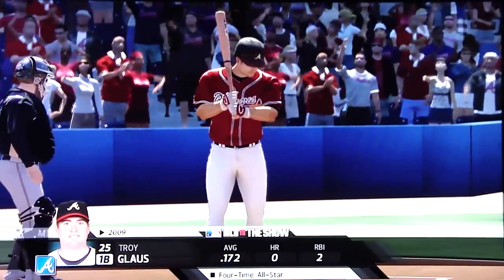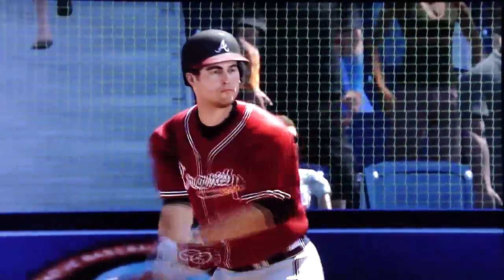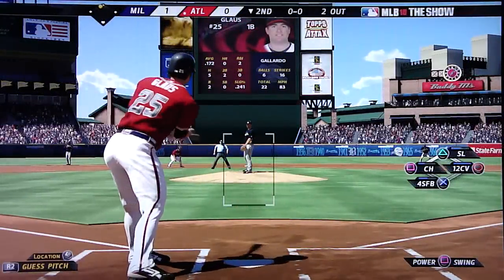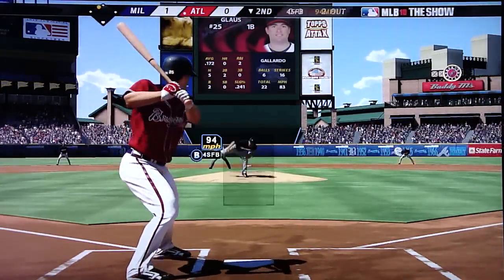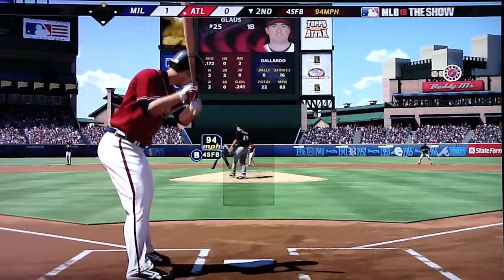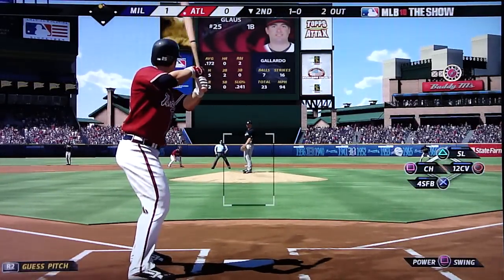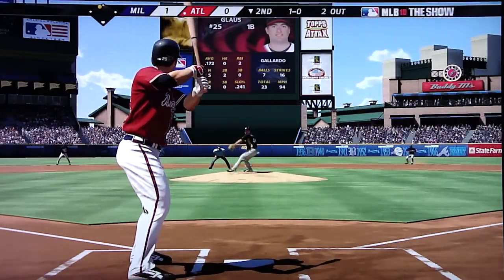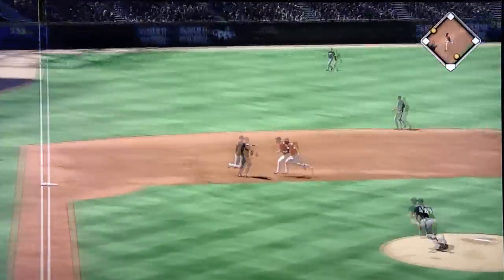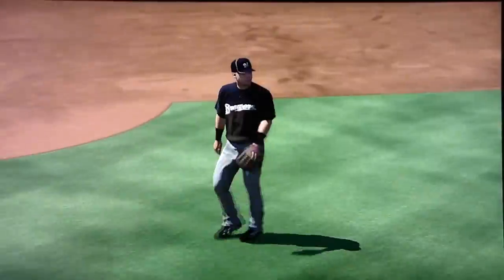Second here with two away, and in steps Big Troy Glaus. First pitch on the way, and that misses inside, 1-0. Is on the ground. Throw on to first in time, and with that, the side is retired. Braves strand one. They trail this one 1-0.